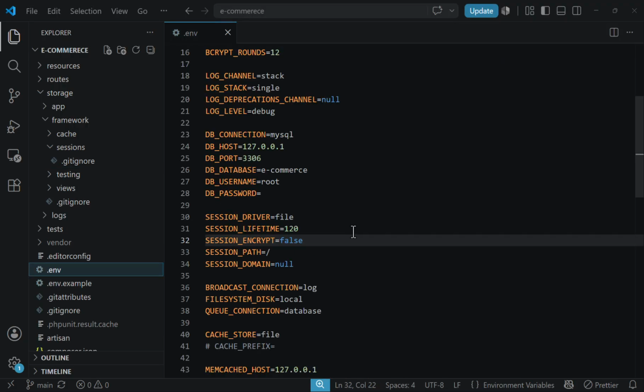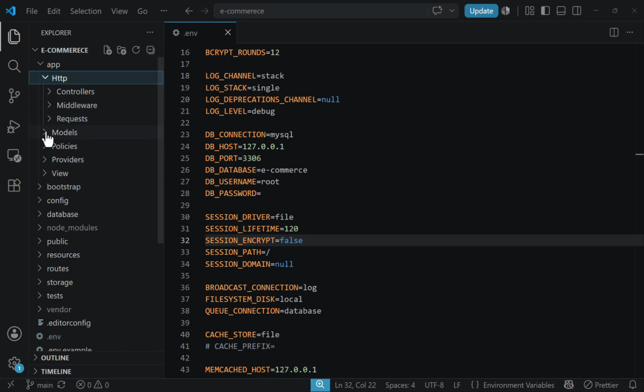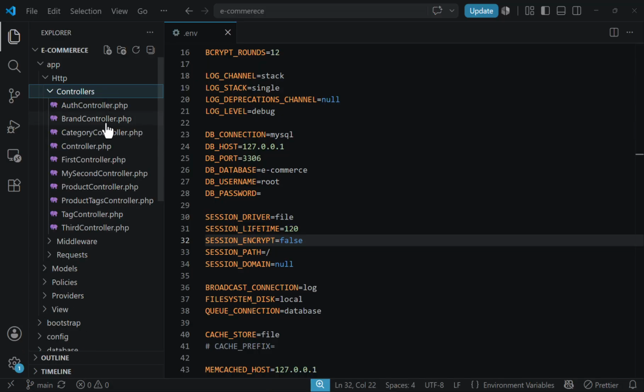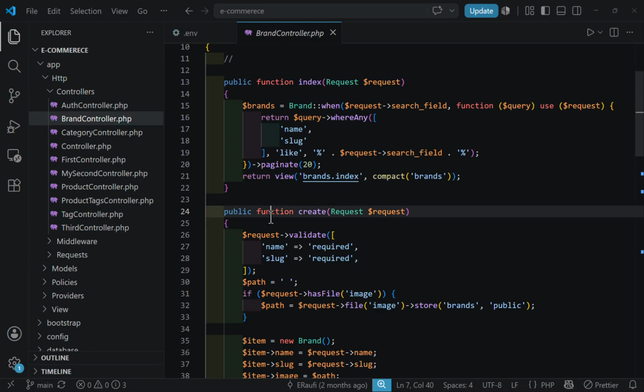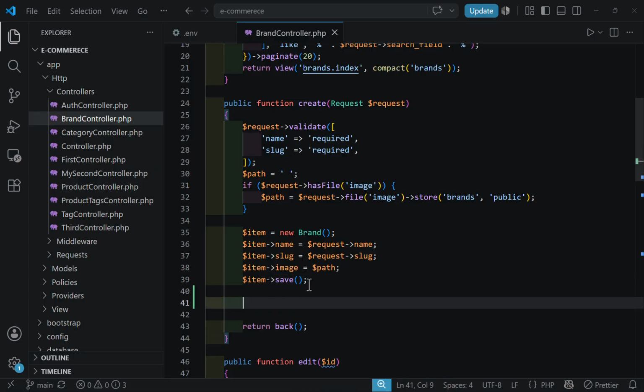Now let's see how we can add data or store something inside the session. For that, for example, let's open a controller. So in the controller, inside the brand and the create, right now I'm just redirecting back without anything. In here I want to tell the user that the brand has been created successfully.